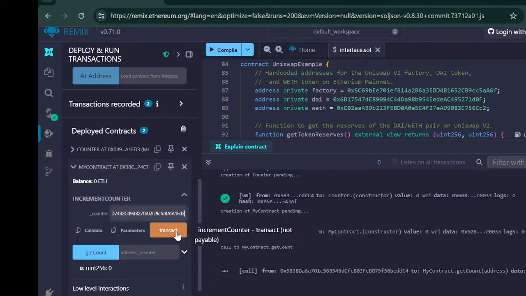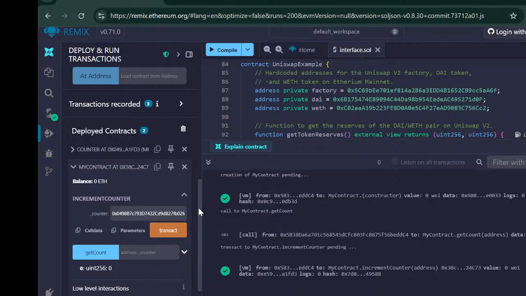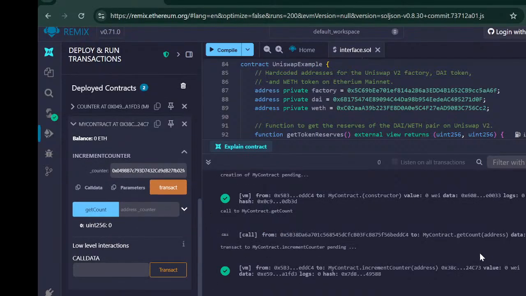This one should just send a transaction. Let me check that from here, the terminal.